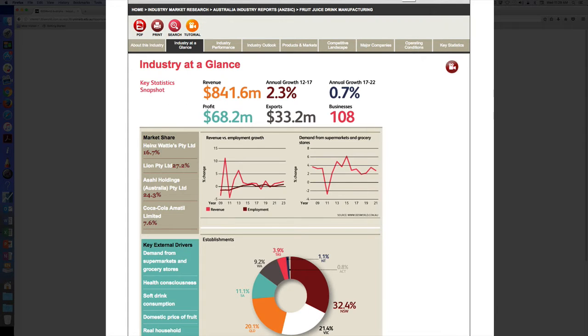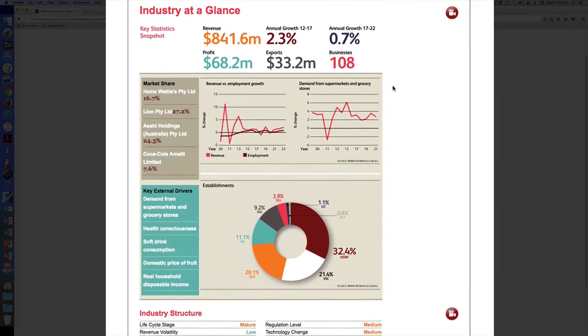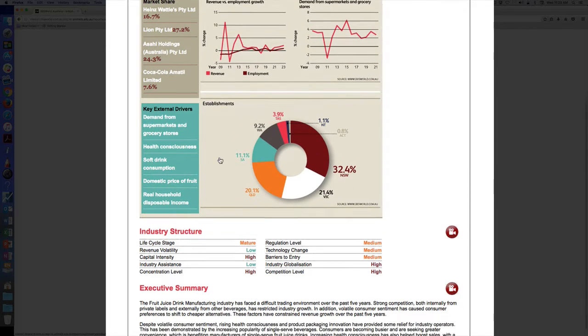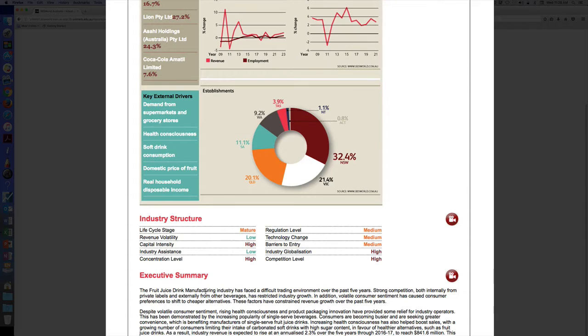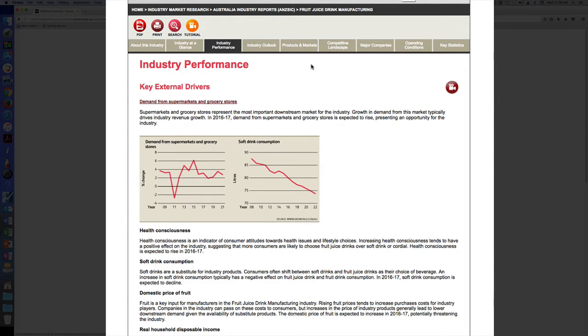The next tab, the industry at a glance, basically is the report in a nutshell. It gives you key statistics and information here, so revenue, profit, annual growth, so on, key external drivers, the structure, and a brief executive summary. So we'll have a look at some of the other key factors here.